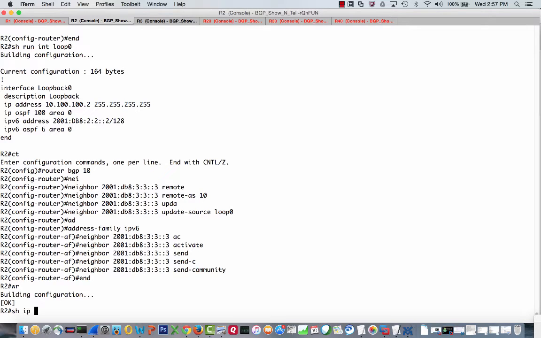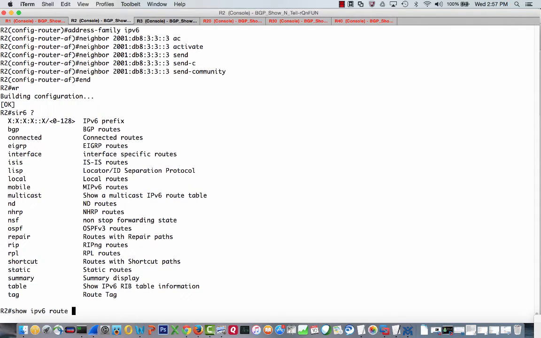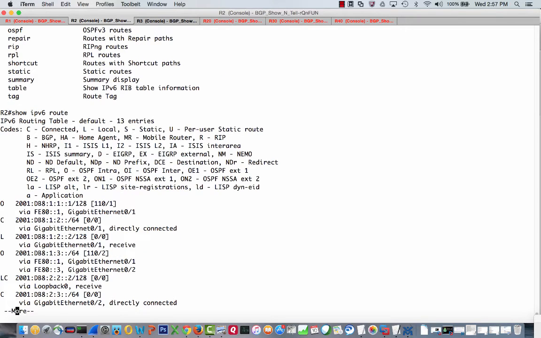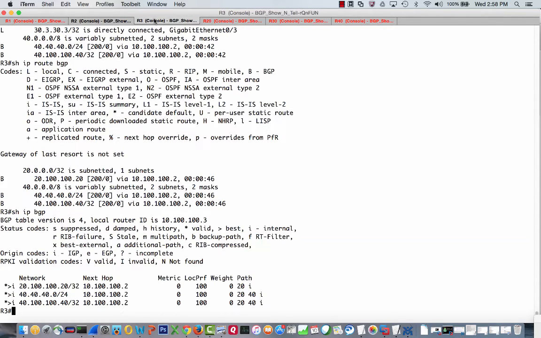So if we do a show IPv6 route, we will actually notice that via OSPF, I am already learning about 3333, which is right down here. So our loopbacks, for IPv4 and IPv6, are already being advertised between each other. So that magic doesn't go away.